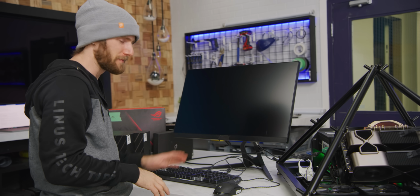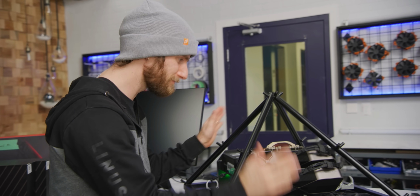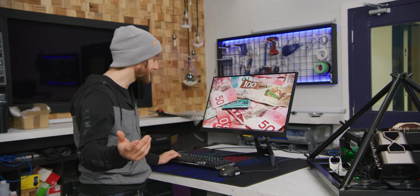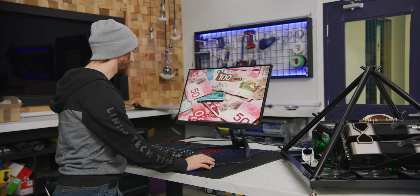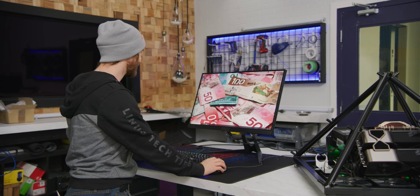Whew! This is good. This is the biggest hurdle we need to pass in order for us to have lunch. Yeah, going for lunch. And that's it, we're at the desktop. I love the money wallpaper, by the way. Yeah, a bunch of Robert Bordens. I don't even know the names of most of the people on our money.